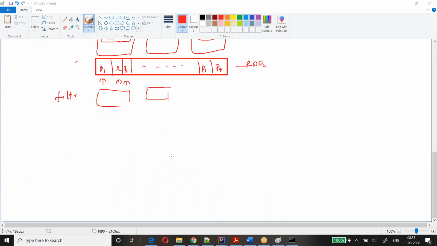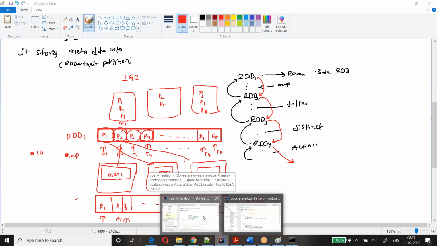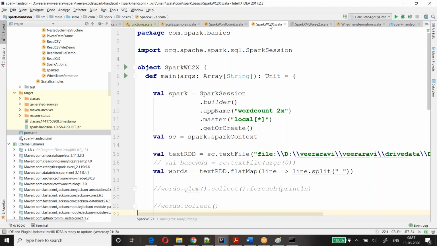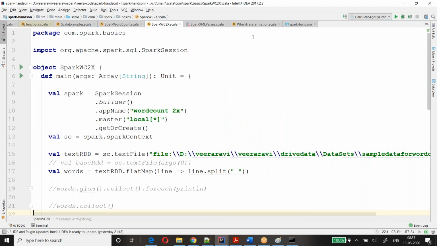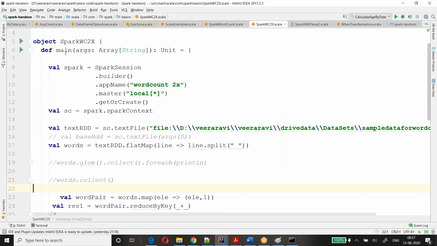Again, I would like to take the Spark application flow. Let me take one example. I have a word count program example here. Look at what I did. I will explain this anyway, don't worry.